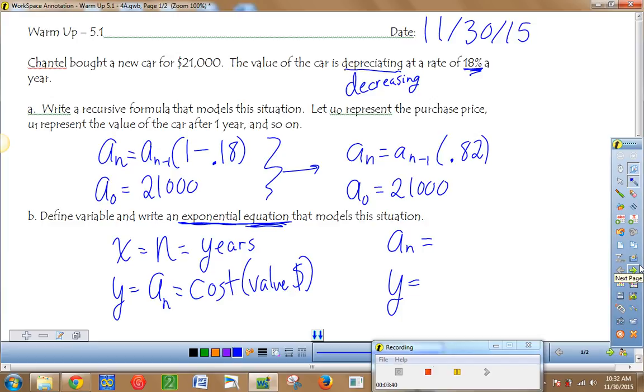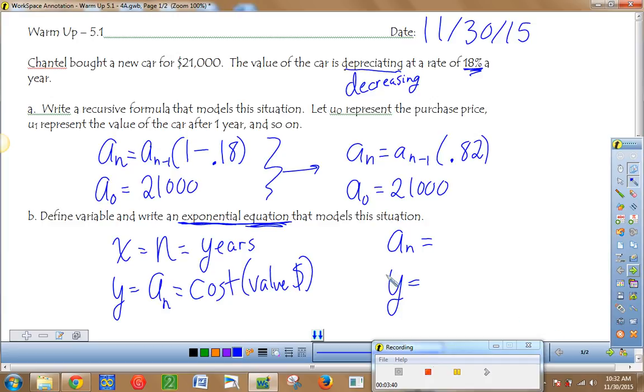Exponential though, what does that mean? Y equals mx plus c is linear, goes up at a constant rate. You're adding something every single time. So exponential, what are you doing every single time? You're multiplying every single time, which bumps x into your exponent. It's exponential because x is in the exponent.